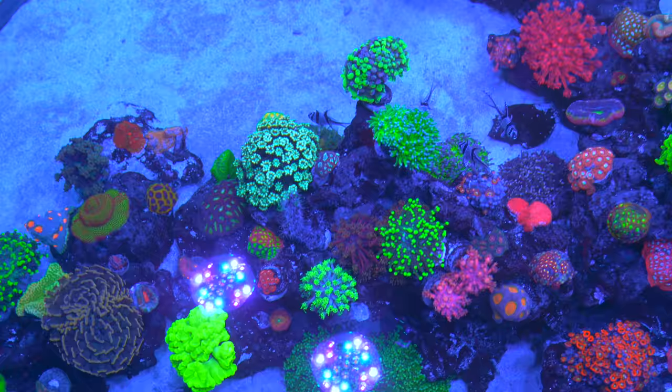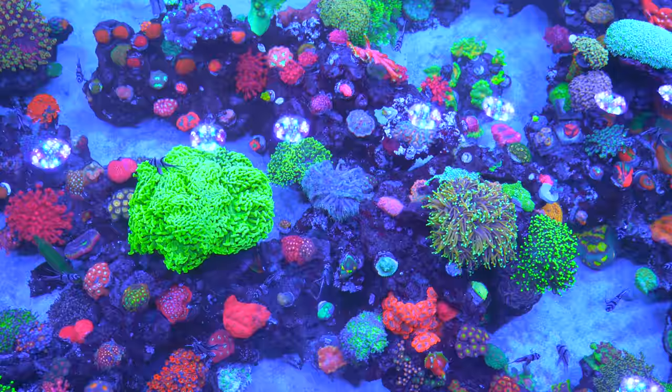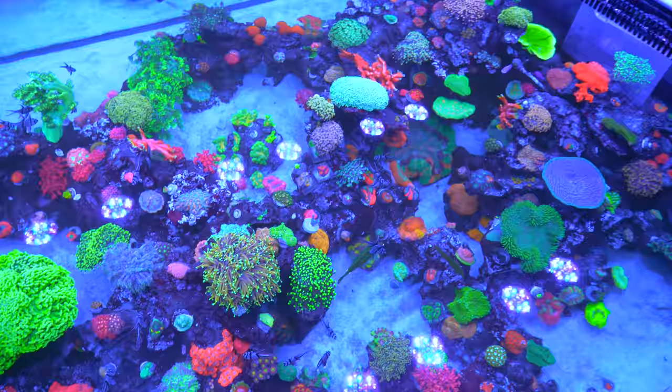How often do you get up here and have a good look at your corals? Once or twice a month — not often, but we try to. Usually, it's funny — when people come over and we show them the tank, that's when we get to see it. So we get to enjoy it with you guys. I'm a little bit the same way — when people come over I wipe down all the tanks, turn down the flow, look at everything from above. And there's two more tanks like this — two more 750-gallon tanks. This one is in development, mostly SPS, and another mixed reef back there.